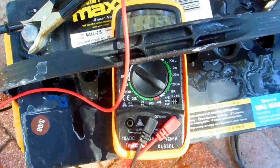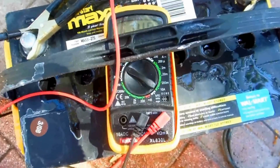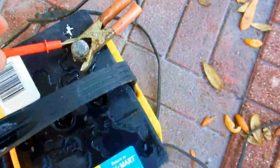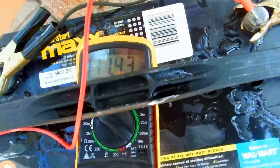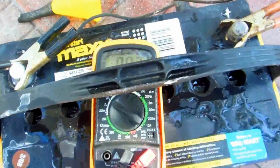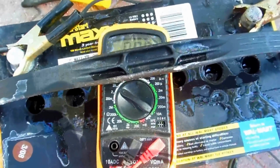So I think I'm going to see if the other one can go on here pretty soon, and I'll let it charge up at 2 amps real slow with this one next. I'll do it in stages, but I got to get it going with the manual one. So this may work. This just dropped off. So here we go. See, it's moving up. Taking a charge, man. Better than the thing was originally. I don't know if it's going to be strong enough, but it's going to have some life in it, that's for sure.